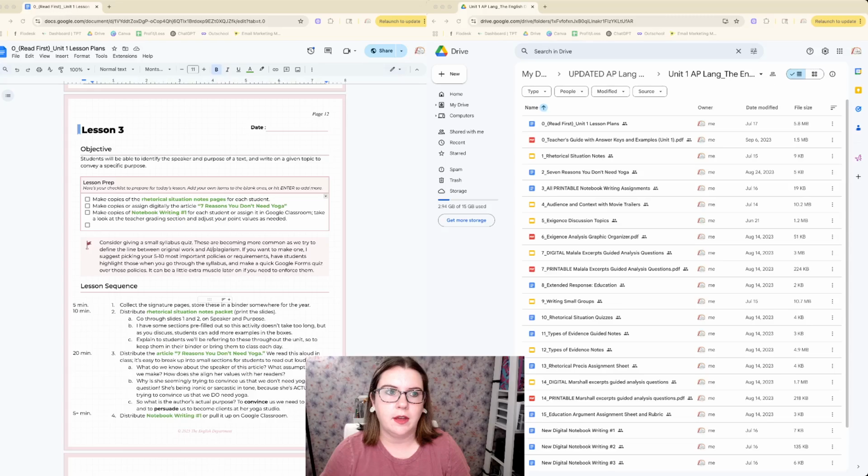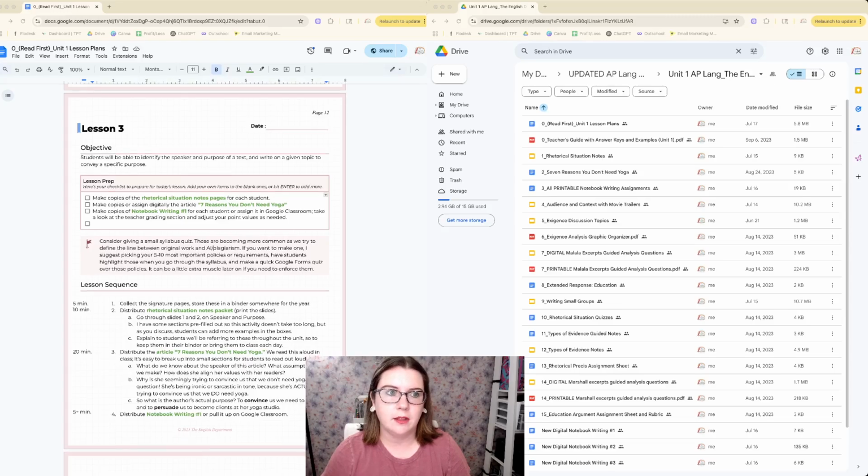So over here on the left, you can see the lesson plan that I have for it. And I'm going to first talk about how I prep for the day's lesson. Then I'll get into the procedure, and then we'll talk about any text that we're going to read that day and any writing activities students are going to do. I'm going to keep this a really short overview and just think about it in terms of what are the highlights a new teacher would need to know that's popping into my room like 10 minutes before school starts that needs a little feedback on what's going on that day. So this is a quick rundown of what is actually day 3 of AP Lang in my class.